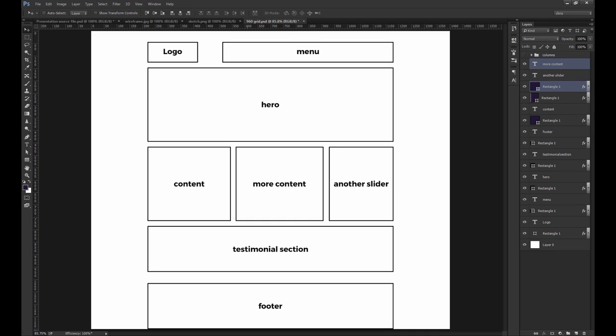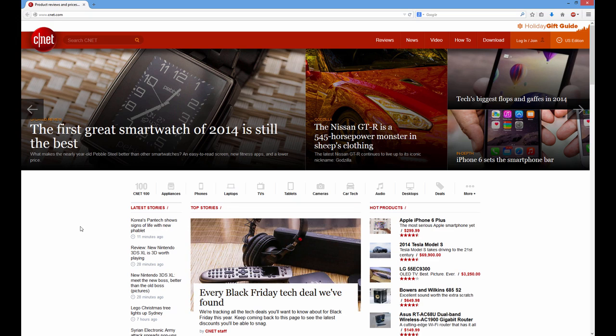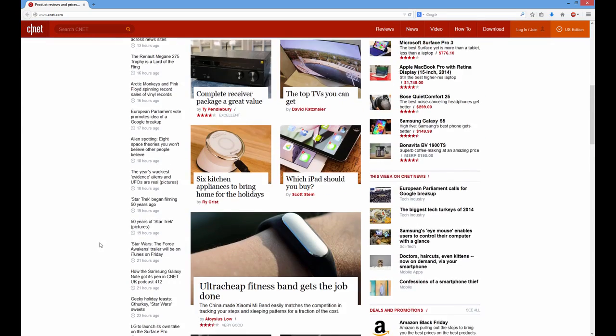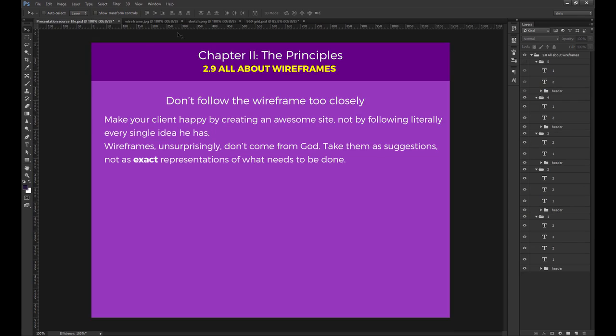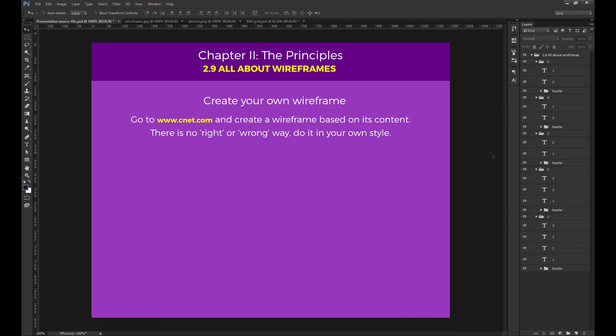Of course, you can add more details to it. For example, you can specify if something is a slider or if something moves, in order for the client to better understand the wireframe. Now it's time for you to create your own one. Take a look at cnet.com and create a wireframe based on its current layout. Even though it's pretty easy to do, it really helps to have a PSD file with wireframing elements. Please take the time to perform this exercise. Include as many details as you see fit.